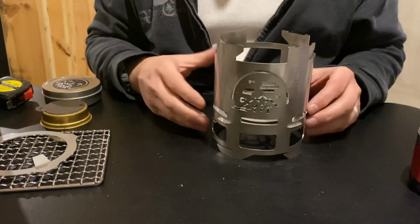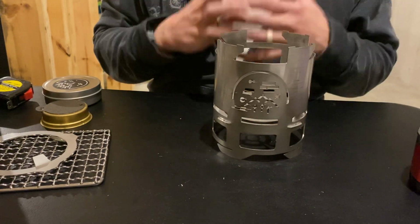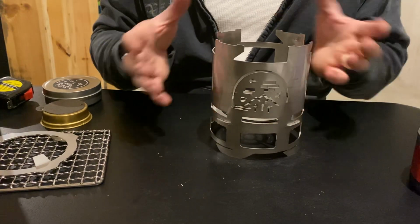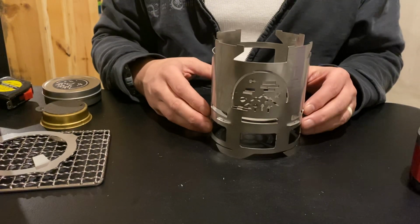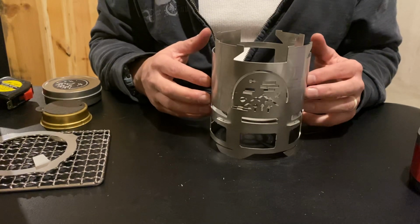But what we want is this conversation, because we want this to be a community knowledge, a community library, so that we can give that back to our customers and say, hey, so-and-so finds this setup to be the most effective. What are your findings? What are you seeing? But also really just to have a great experience with the pack stove. That's above all what we want.